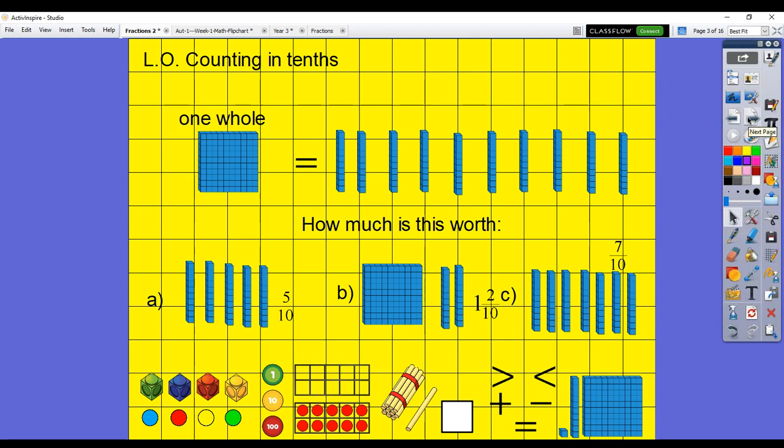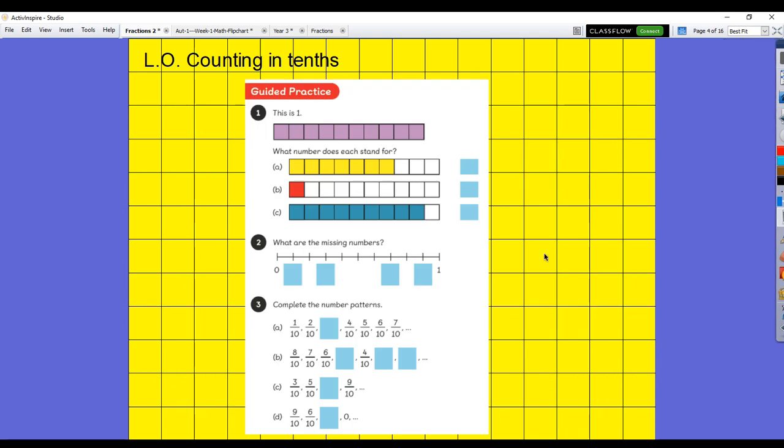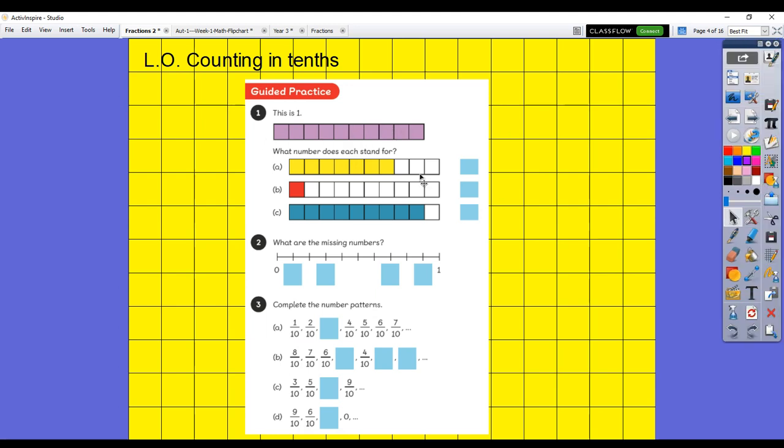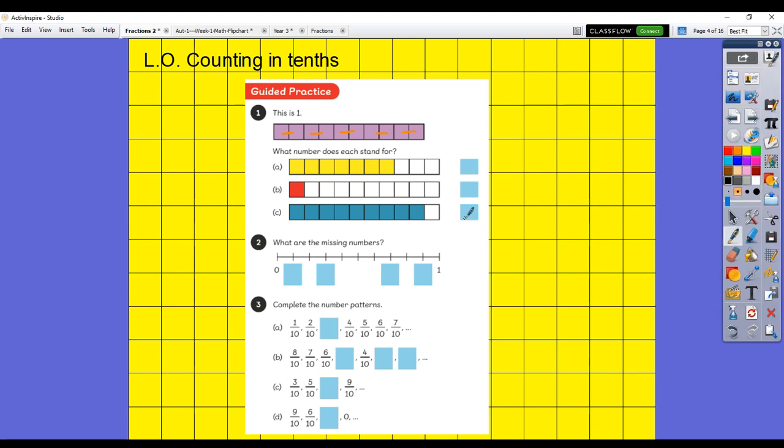Okay, it's absolutely fine. So our guided practice. This here is 1, so it's 1 whole. Let's see how many parts we have for our fraction. 2, 4, 6, 8, 10. I might actually draw a little line just to make sure we're correct. 2, 4, 6, 8, 10. So we're not just counting in our heads the whole time, we can see it.